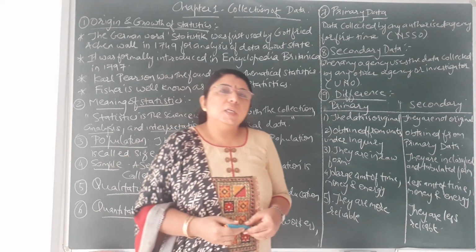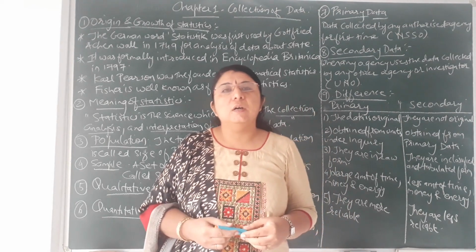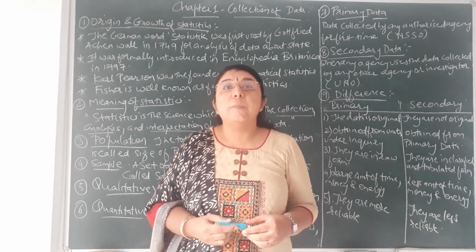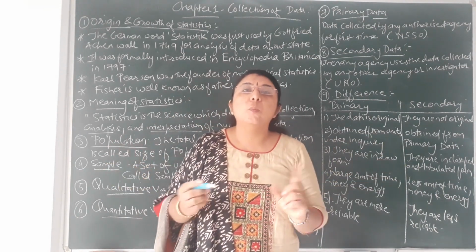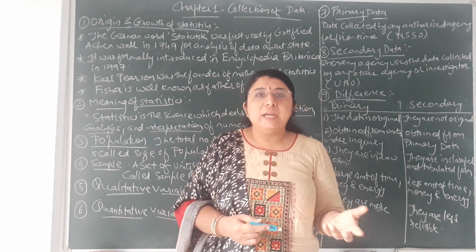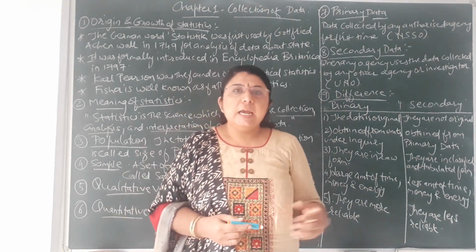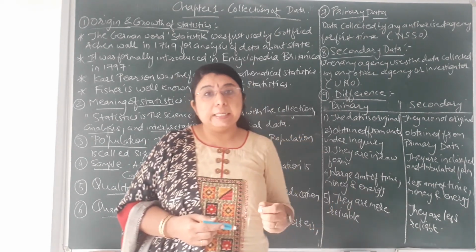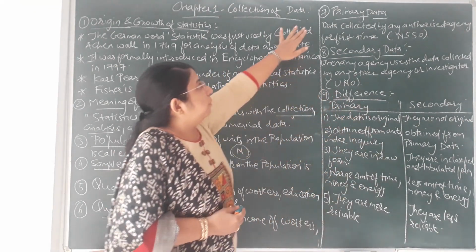In the same way, the population census of India, whatever the death rates or birth rates recorded in the Office of the Registrar General of India, New Delhi, these are all examples of primary data. These are the basic data that is originally collected by doing the survey of the whole population. Suppose you know the population census is carried out every 10 years. So you might have come to know that at your home many government officers come and collect the data from door to door. So that is an example of primary data, the basic, original data which you can trust.